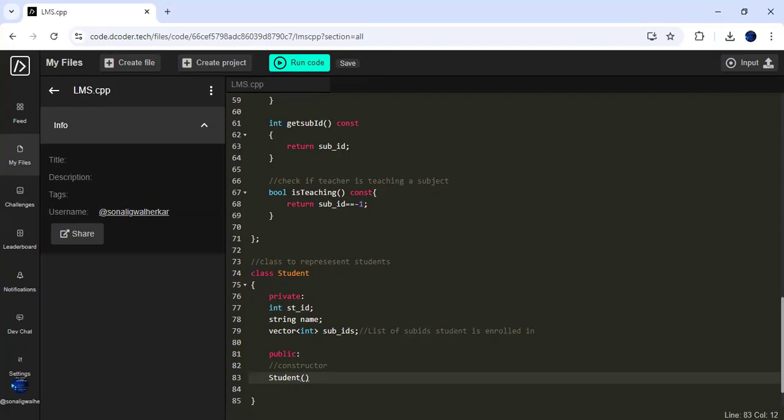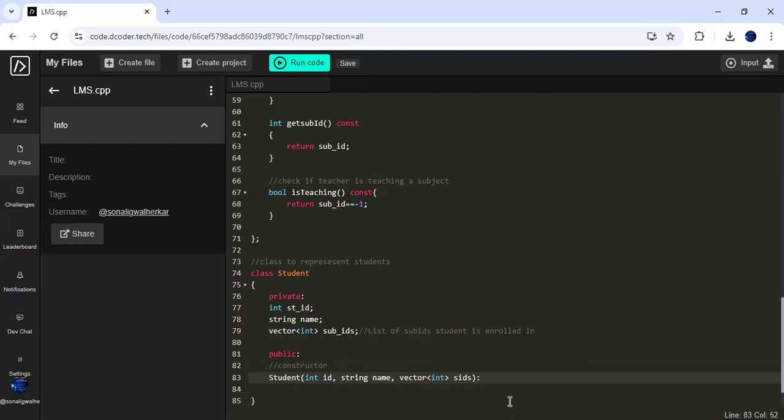And here we'll be having int ID, comma, string name, comma, vector. Obviously one of them is vector. So int, here we'll be taking SIDs and roller.